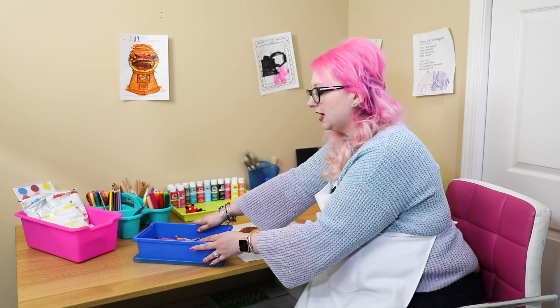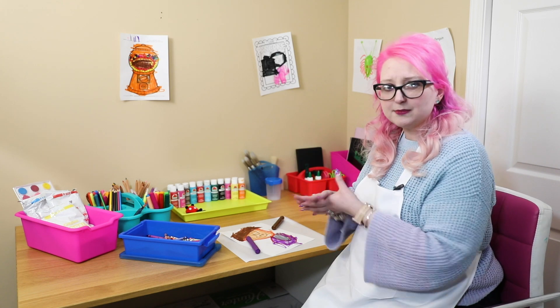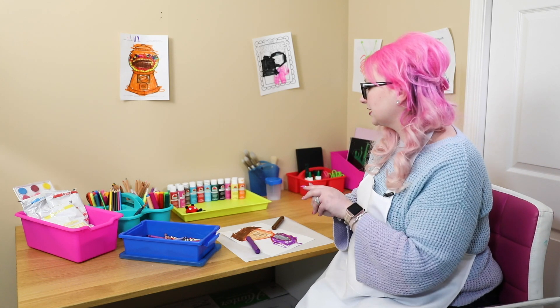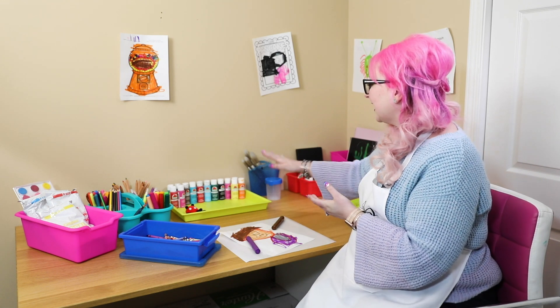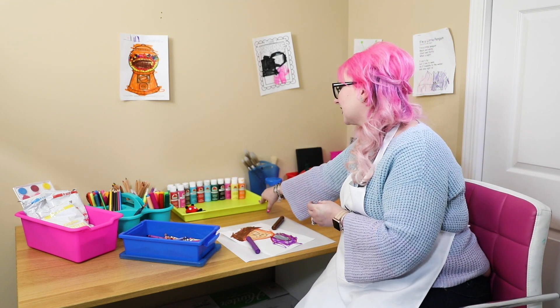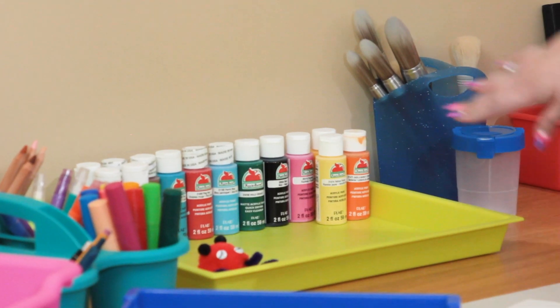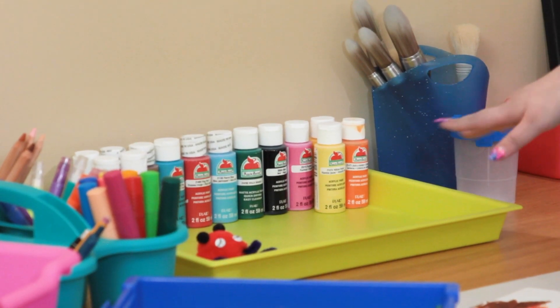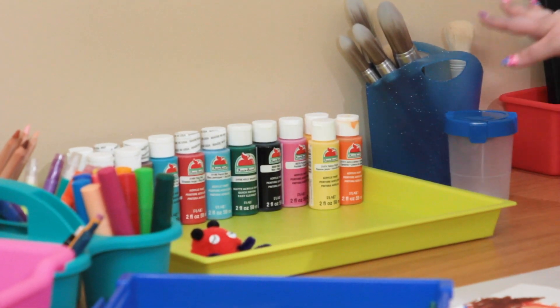All of this comes in a variety of colors and they're available at your local big box stores. I'll add links and names below the video. We also put this painting tray together because the girls love to finger paint and paint me pretty pictures - I've got some on the walls here. These are the Apple Barrel paints that I let the girls use.